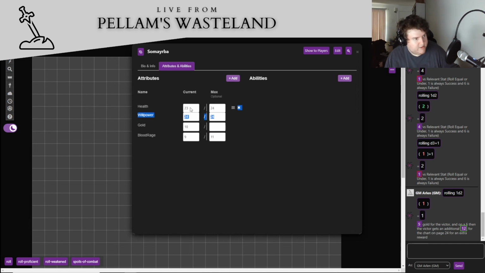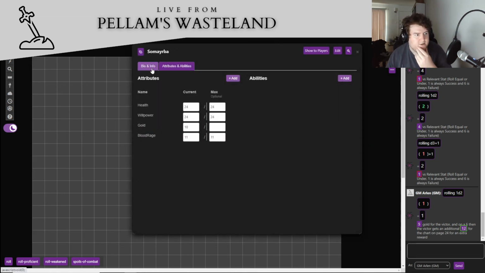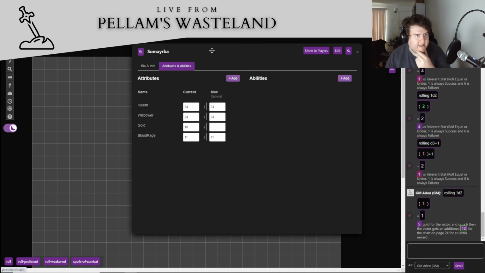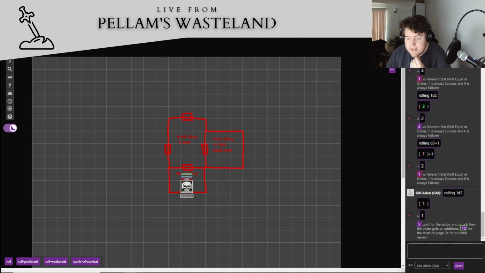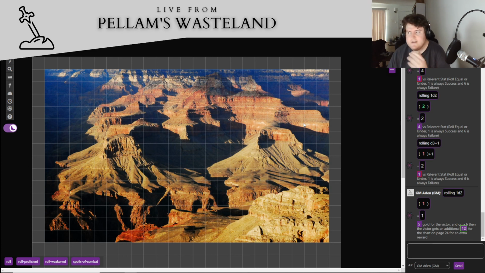24 will. Why isn't it letting me edit the health? I don't know. 10 gold, 11 blood rage, and let's go up to +1 health. We only took 1 damage in our adventure so far, which is good, but we only got 10 gold, which is less good, so we are going to have to work on that a little bit. Anyway, let's go back to our Mount Sharpen image because it's so pretty.